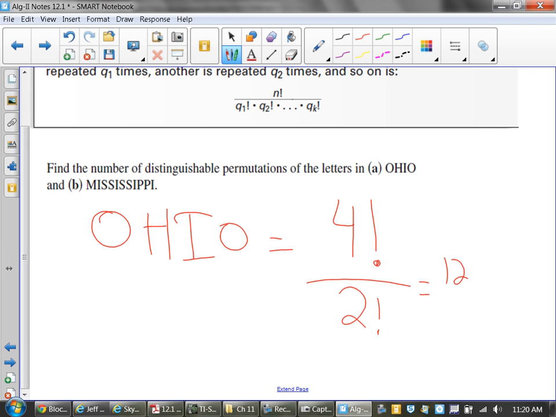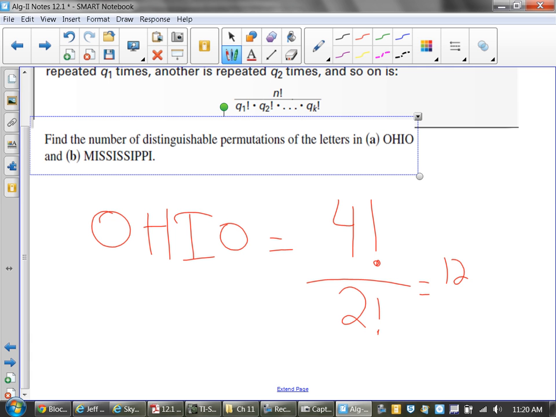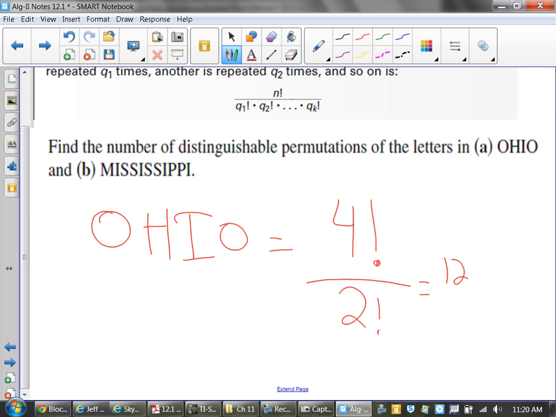I was doing 4 divided by 2. Don't do that. If you're talking about Mississippi, remember how cool it was when we first learned how to spell Mississippi? M-I-S-S-I-S-S-I-P-P-I. See how this letter is repeated twice? Now you change your word, with the S's and the I's and the P's. How many total letters are there in Mississippi? There's 11.